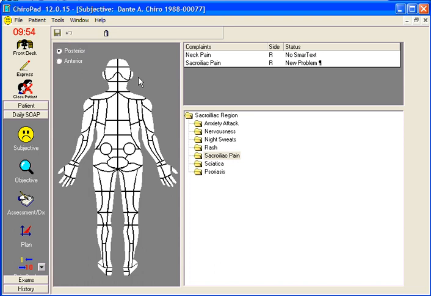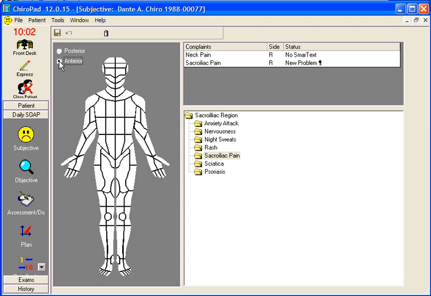Also note that if the patient's complaints dealt with the anterior of the body, just by clicking on anterior, the body view turns around and you would be able to enter the information that you need to based upon the location of the patient's complaint. Once you have finished all of the entries, you are then ready to move on to the next area of your SOAP note.